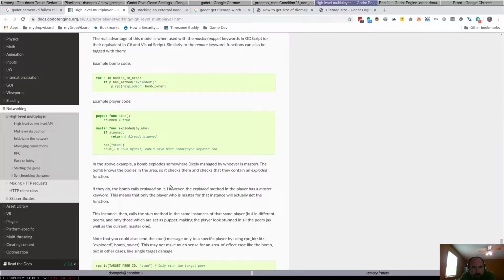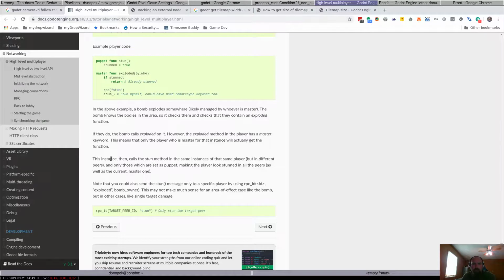Do the bomb calls explode on it. Explode method in the player has a master keyword that means only the player who has mastered that instance will actually get the function. This instance then calls the stun method in the same instance of that player, but in different peers, and only those who are set as puppet, making the player look stunned in all peers.